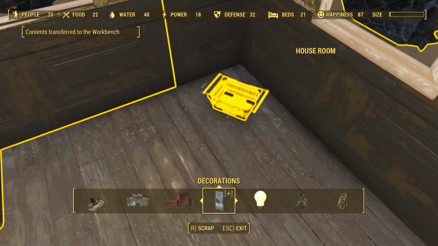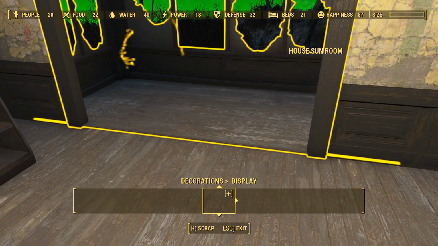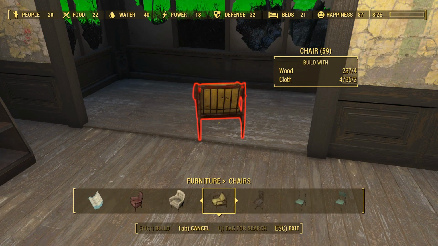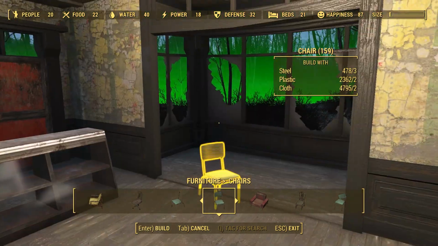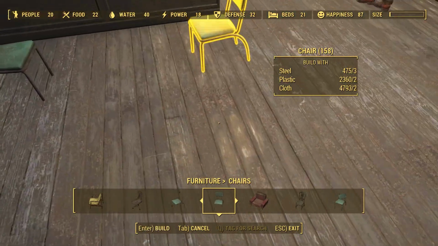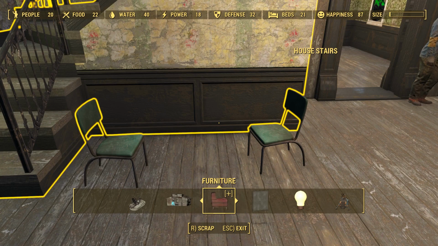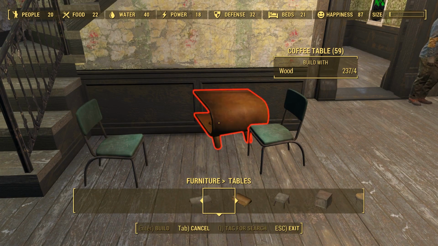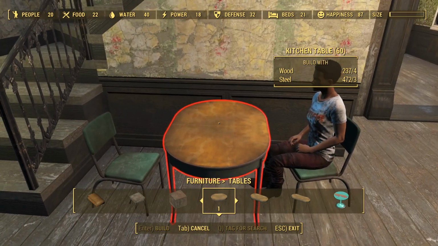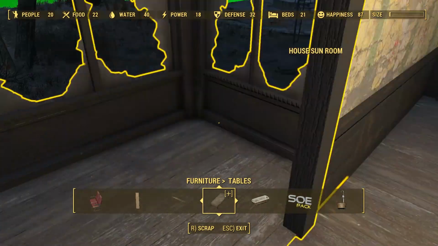We don't need a washer or a dryer in here. But we will leave the rest of it. Now let's put some furniture in here for people to sit in. And just some simple chairs. And, oh, it doesn't like that. Okay, well, we can put some here. A couple there. Alright, so we'll assign them to the bar. Now let's grab an appropriate table. Okay, I can't put the table there.